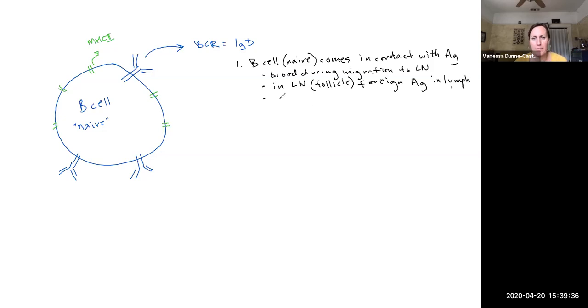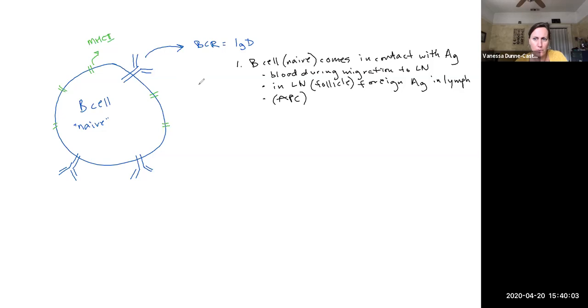This can happen through an antigen presenting cell, presenting antigen to the B cells in the lymph node or anywhere else actually. So it can be through APCs, but this we're not really going to focus on very much. So this interaction with antigen can happen either in circulation or in the lymph node, but somehow, some way, this B cell comes in contact with an antigen.